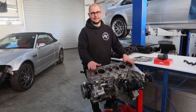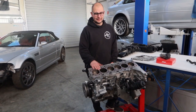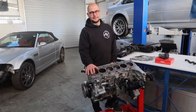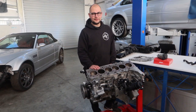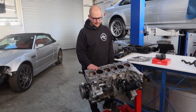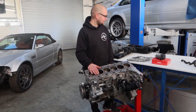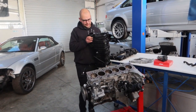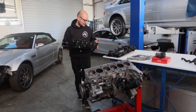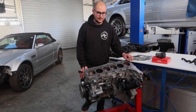The other big thing about these is weight. Comparing this to an S54 or any BMW iron block, this is actually a hell of a lot lighter — 139 kilos is the book figure for a B58, which really is nothing considering you're getting 500 horsepower or more out of these with no problem whatsoever. They run a single twin-scroll turbo and they've got a quite cool intake manifold. Rather than an intercooler, they've got a charge cooler within the intake manifold, which means they can have a really short intake tract and really good cooling efficiency — and the result is that they're really responsive.